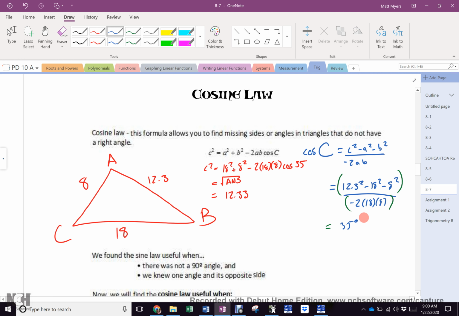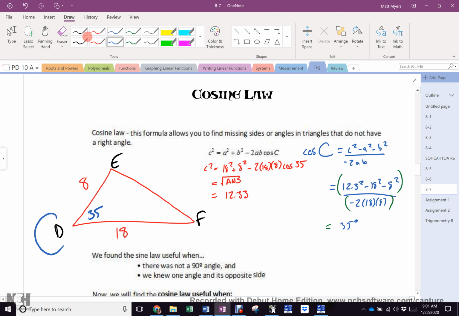Everybody's good? All right, now pretend that I don't label it ABC. Pretend I label it D, E, F. And I tell you, I want you to find D. Well, who's in charge of this question? You are. D, the law says cos C equals blah, blah, blah, yes? So I just make this C. Which makes this what? Little c. Do A and B even matter? No. Everybody cool?